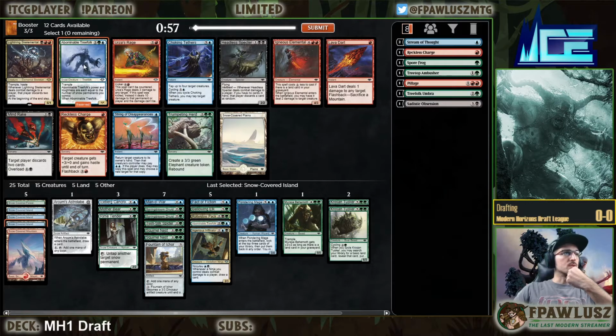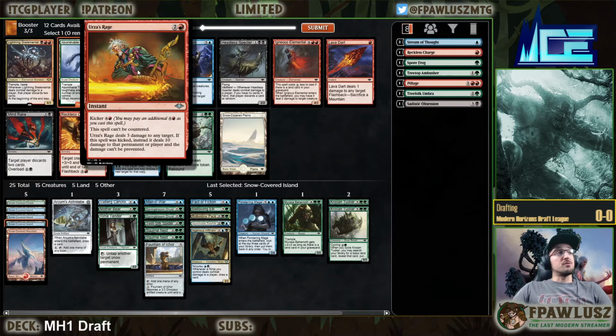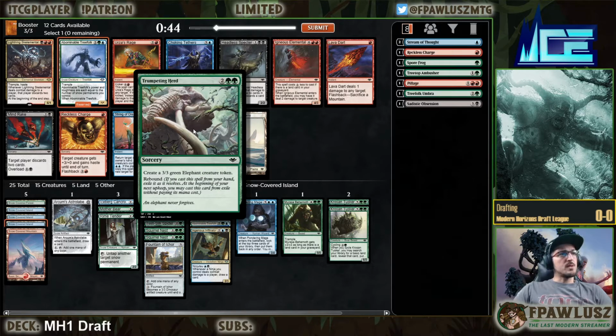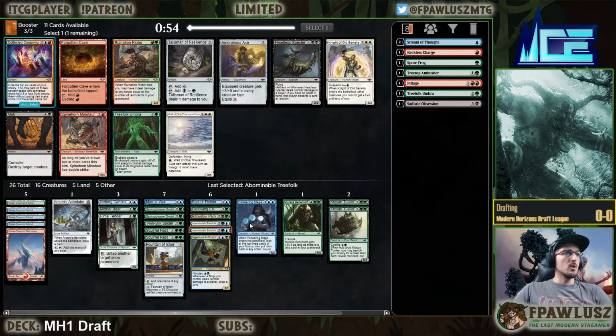Another Treefolk. This is just great. Lightning Elemental, great card. Urza's Rage, very, very powerful as well. But it's looking like Treefolk is going to be amazing for us here. Trumpeting Herd is another amazing card. It's basically 4 mana for 2 3/3 Elephant tokens, which is huge. But Treefolk is just exactly what we're looking for here. Land didn't make it this far, but Mob did, so we're still pretty happy.